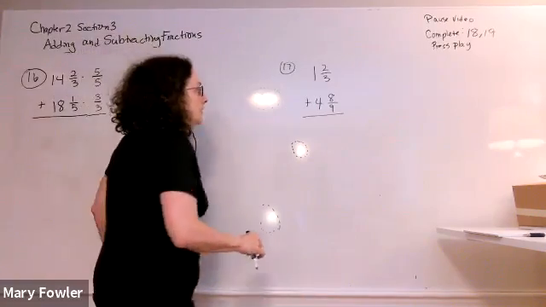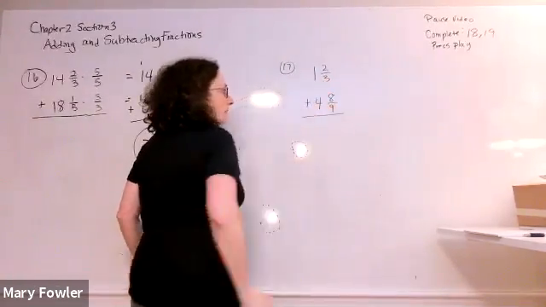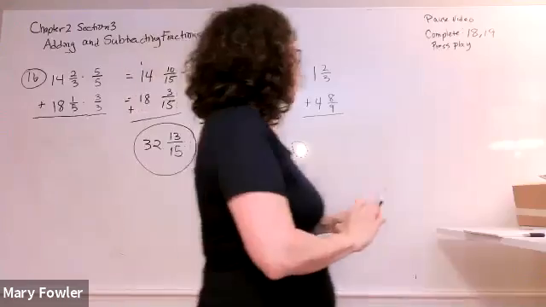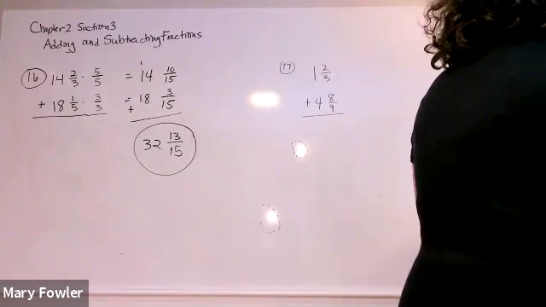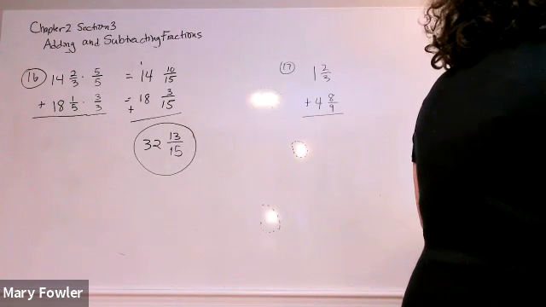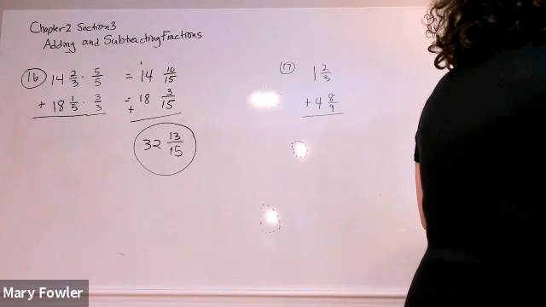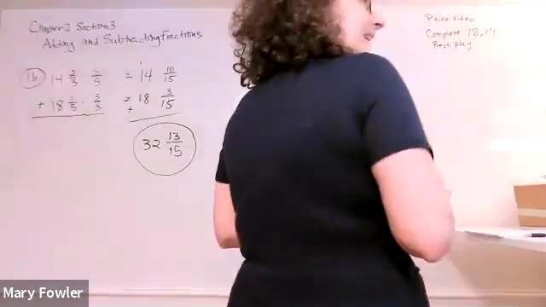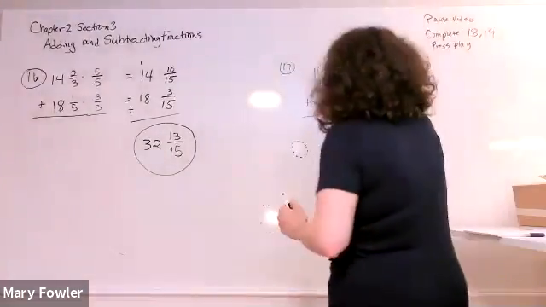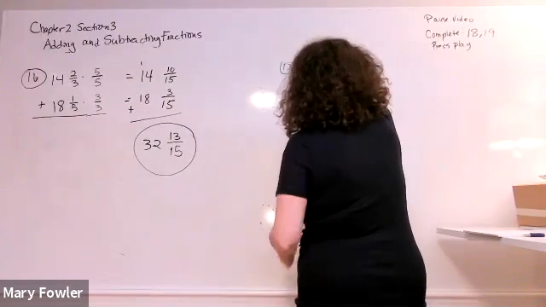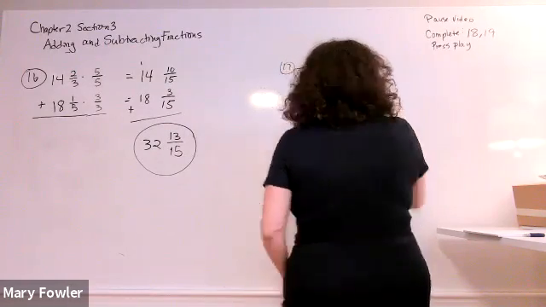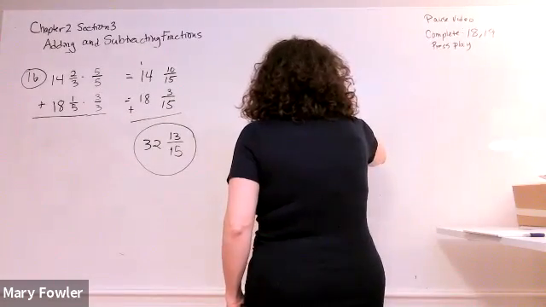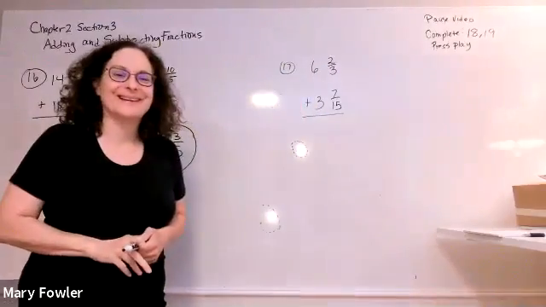Okay, let's go over here. We have denominators that are not the same. So I'm just going to check that I have the right problem statement here. I have the wrong problem on the board. So 17 is 6 2/3, plus 3 7/15. Okay, I think we're in the right place now.